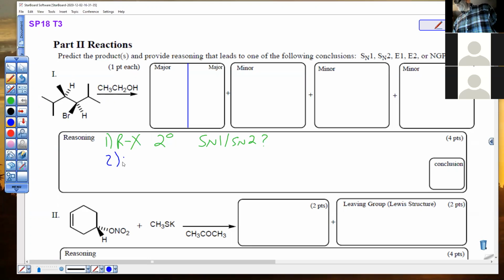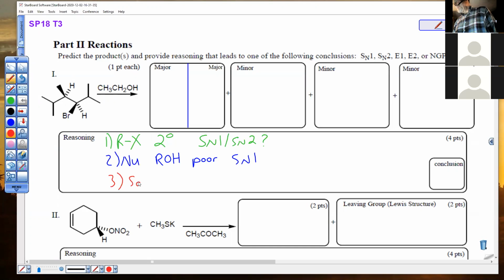Two, the nucleophile. Please, in this order, do not change the order. Our flow of thought should always be Rx first, nucleophile second, solvent third. Nucleophile is alcohol. Poor nucleophile. I was thinking ahead to solvents, wasn't I? And that's not even a category. Poor leads us to think about SN1.